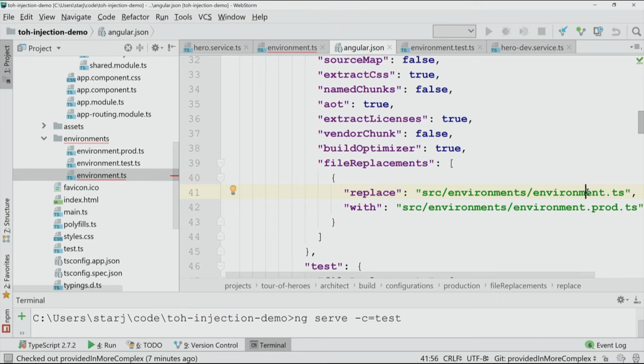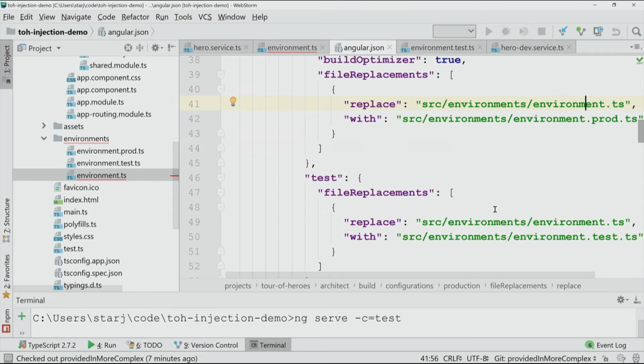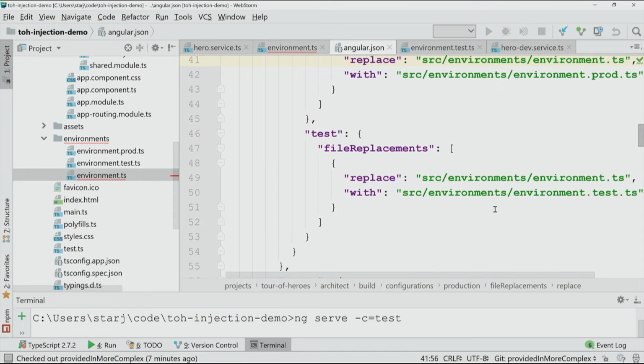Yeah. So this is an array of items. And so you can do whatever you want to here. And if I look down at test, and if you don't specify the flags, then it goes back to the defaults. So here I added test, and I just added the file replacements, and really it works the same as my dev defaults because I didn't specify anything here.